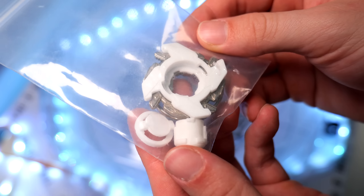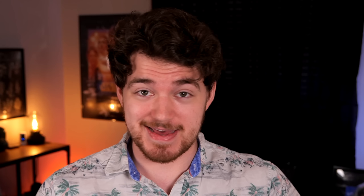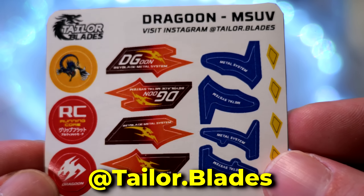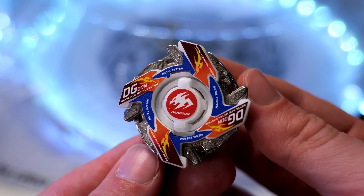And what I got was insane. Every part of this is 3D printed, including the metal pieces, which are actually printed in steel instead of the zinc alloy that the original HMS bays use — which over time can crack or break and become kind of fragile. But this is steel, so I don't think it's going anywhere. And since everything is 3D printed, if a part were to break, you could just go to his shop and get a replacement piece. Stickers were included as well, but I decided to go with stickers from Taylor Blades — he has his own eBay shop for replacement stickers and they're really high quality. The ones from Taylor Blades were just a little bit sharper. When you put the bay all together it just looks amazing — the steel is super shiny, the bay is pretty heavy, and it has a really durable feeling.